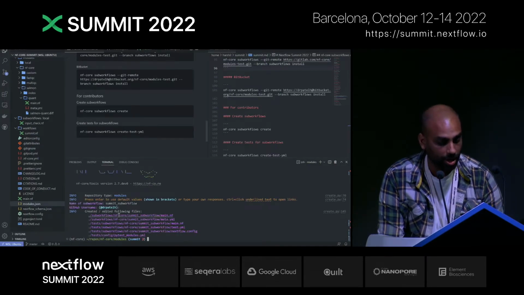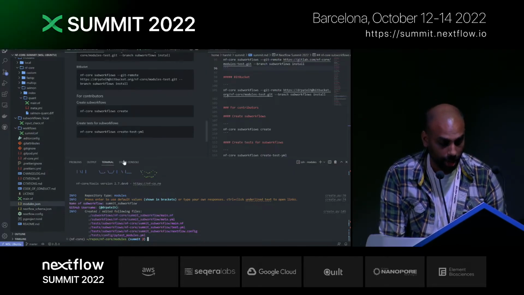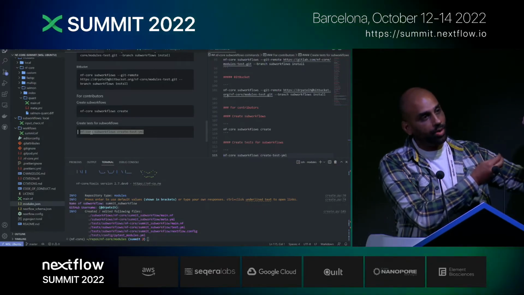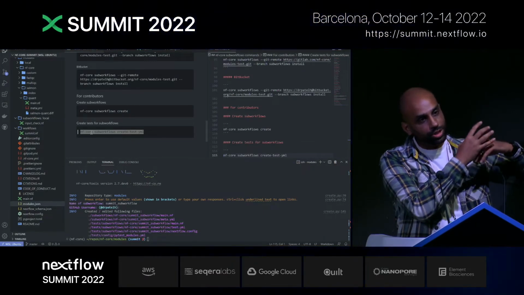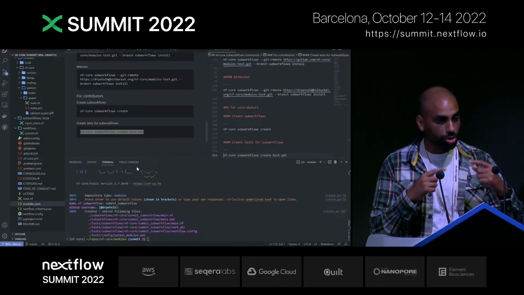And it will create these template files for you that you just have to fill out and submit a pull request with. And as I mentioned before, there's the create test YAML, which works in a similar way to the modules create test YAML. It will just create all of these tests. Once you've added the test, it will create that YAML for you automatically. And it will also repeat the tests.